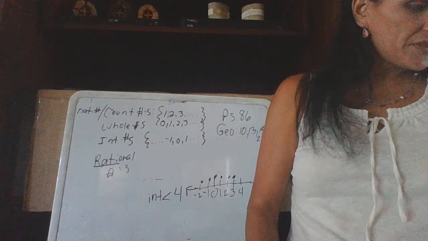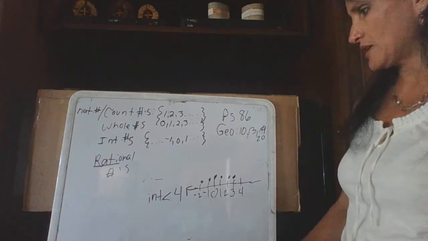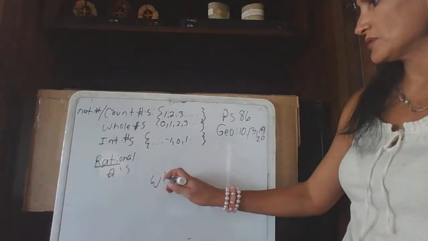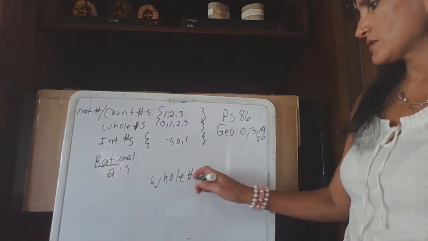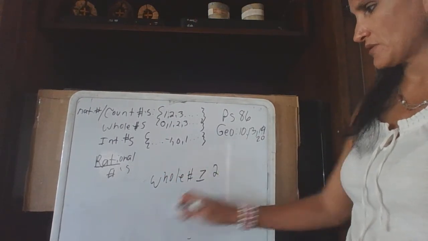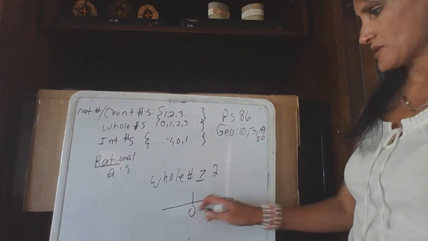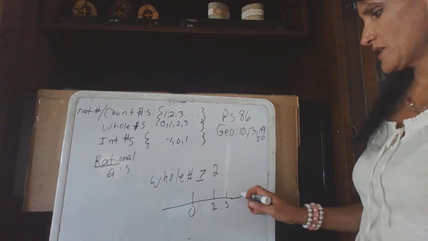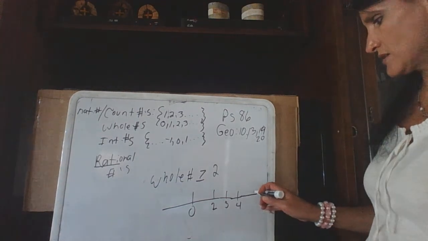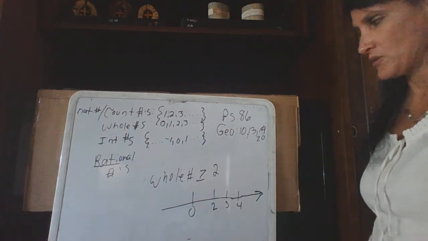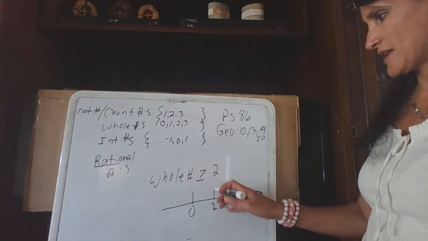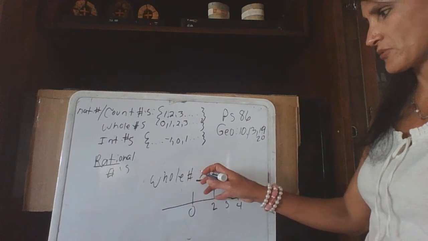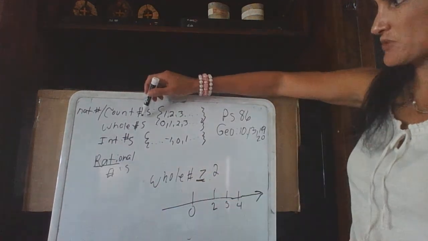If your value says to graph the whole numbers, so let's say whole numbers greater or equal to 2, then you would do this. Graph the 0, graph the 2. The numbers greater than 2 would be 3, 4, and so on. So there's the arrow indicating so on. On the 2, I would say, okay, I want to include it. This means equal. So this reads whole numbers greater than or equal to 2. Well, there's my whole numbers.